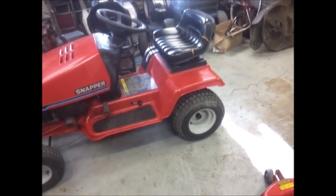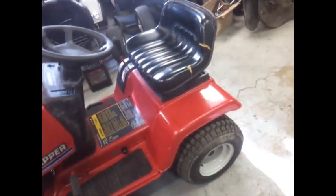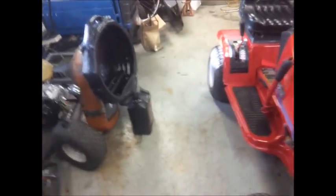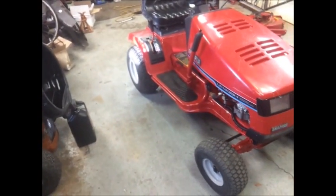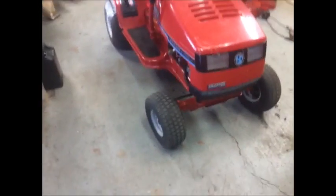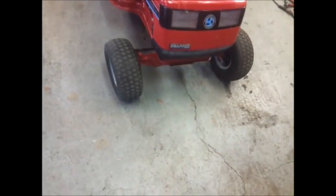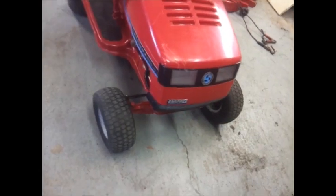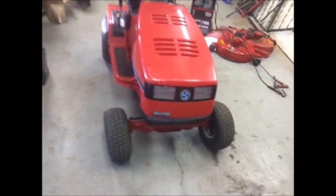Actually, what I think I'm going to do after I cut here is I'm going to spray the tires down with water, find out where they're leaking. If they're leaking around the bead or around the valve stem, I'll just take them into work tomorrow and I'll fix it then. So yeah, try to save a couple bucks. I'm guaranteeing you this thing's going to need a tube because it's flat. I just filled this up before I mounted the motor on it. Ugh. But I digress. Starting to ramble here.